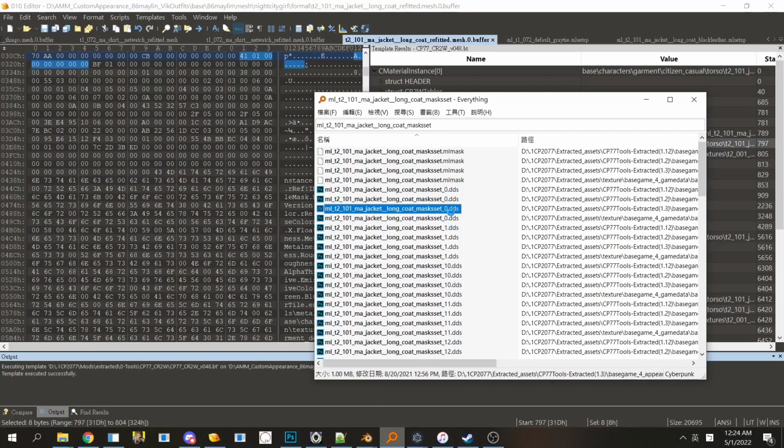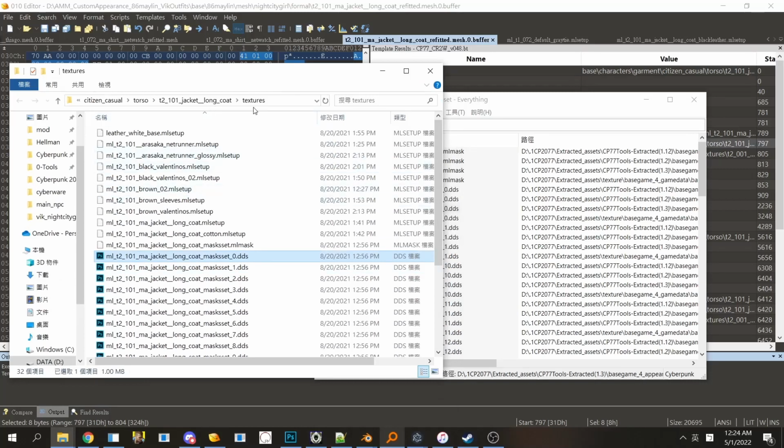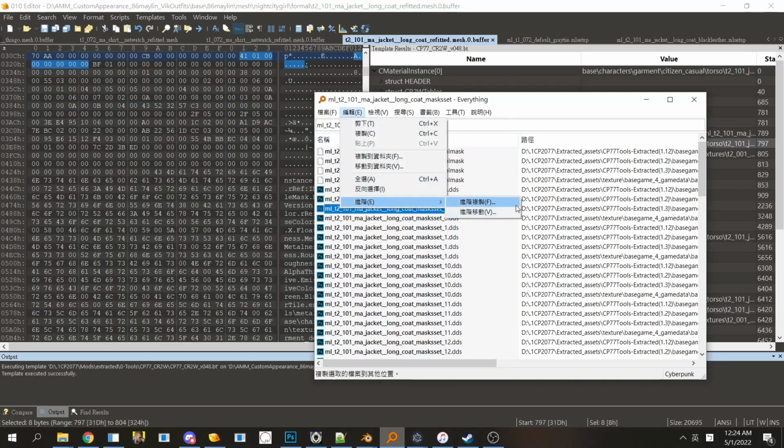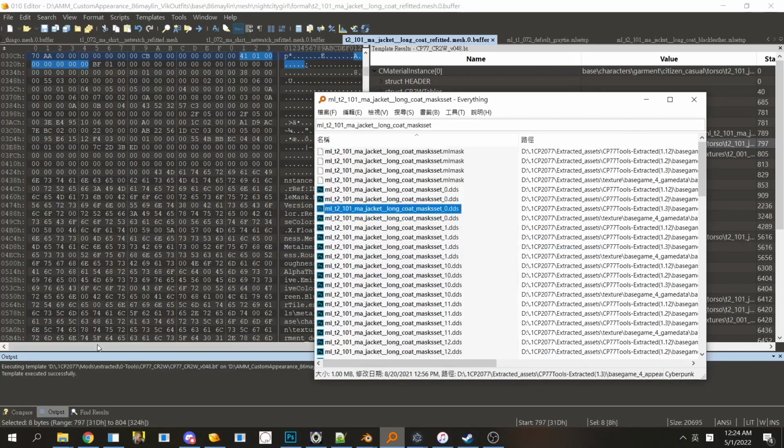For example, if I want to copy this into another folder, I need to create the exact path, like base, characters, garments, stuff. But if you use this feature, it will copy the path for you. So I just do this, mlsetup, because this is my folder, and confirm.